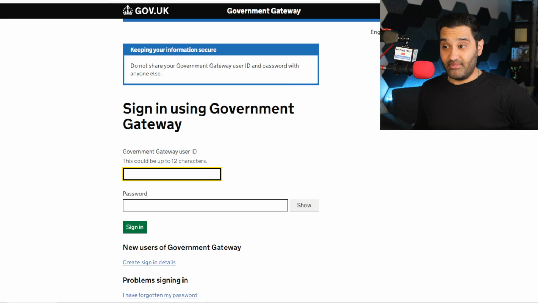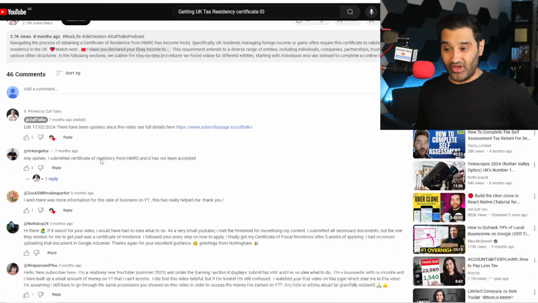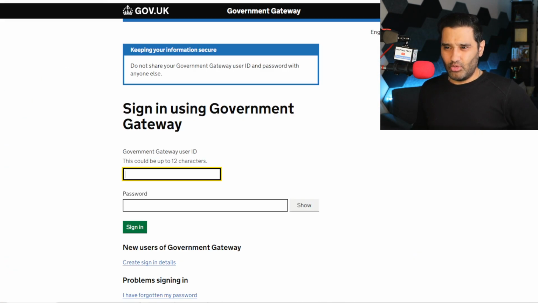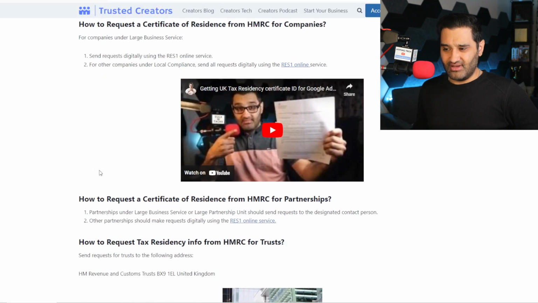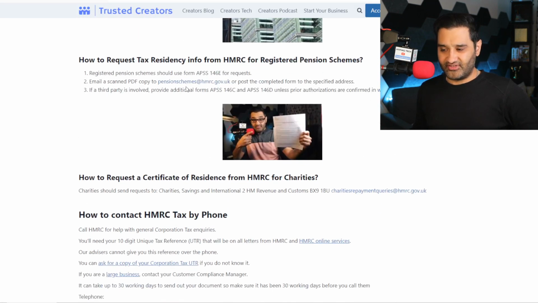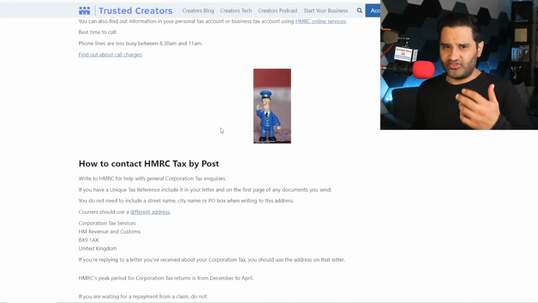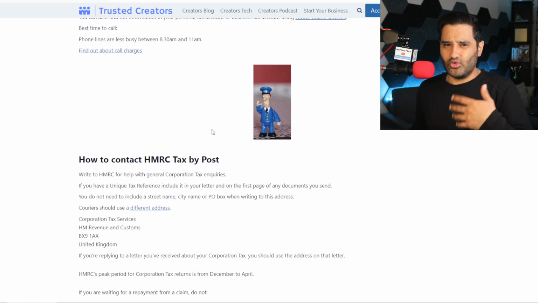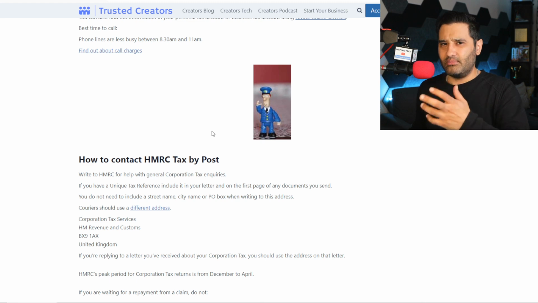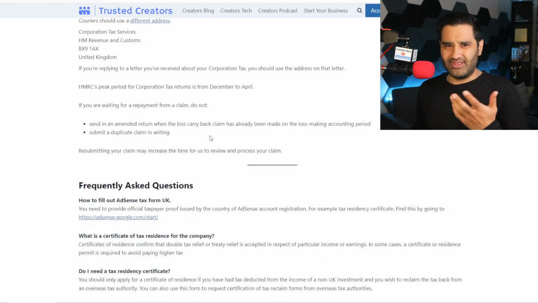You log into your Government Gateway ID. If you don't have one, you create one, and as you go through that, I'm hoping it's self-explanatory, because I'm putting down everything I did at each step. So read through the full document. Whether you do the process or not, it's good to have this knowledge, because as things change, when we work for ourselves or do self-employment and get a bit of Google income, you don't want them taking some of that money towards tax if you've already paid tax and then have to claim it back. It's a bit of a headache.